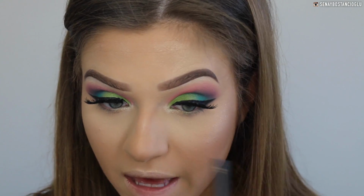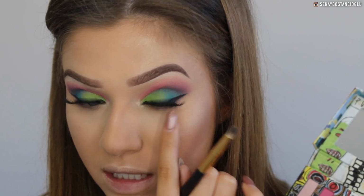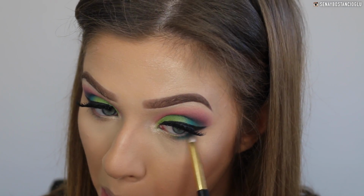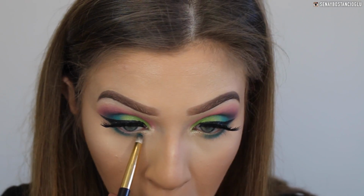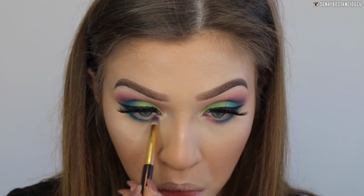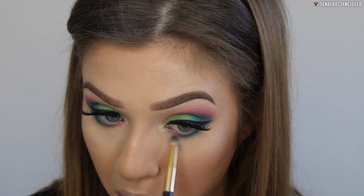Okay, so we're jumping back to the eyes. I think I'm going to go in with a mixture of Boom and Untitled, just to kind of keep that blue-green. And then I might put a little bit of pink just here. You can take a bit of the purple if you want, just to meet the blue and pink.